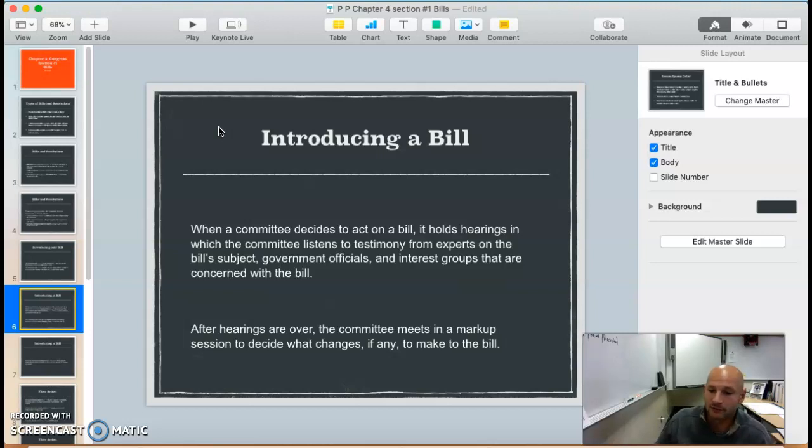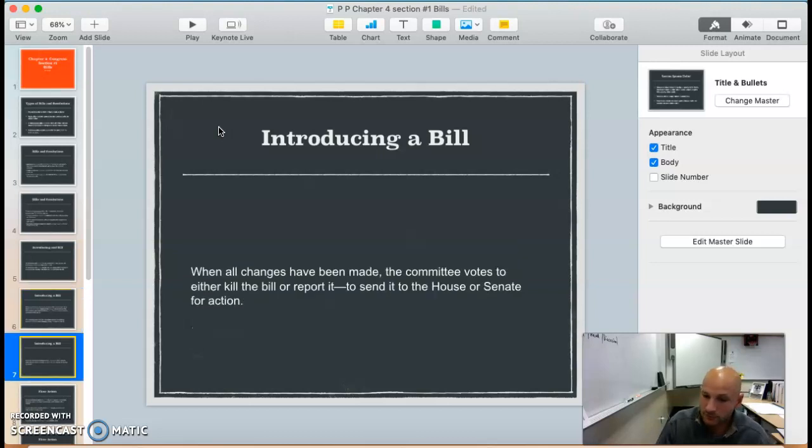So there's all these different kinds of committees, and senators and House of Reps members sit on these committees. And when a bill comes to them, they look at the bill, they bring experts and officials in to talk to them about maybe what needs to be changed or what doesn't need to be changed within the bill. And they get expert opinions, and they bring the bill after the committee to the floor of the House if they decide to take it to the floor of the House to introduce it, okay?